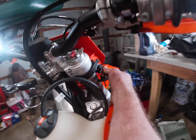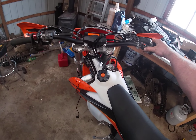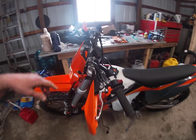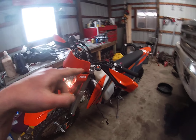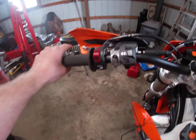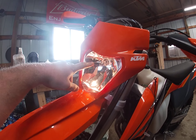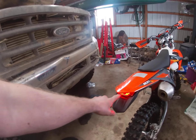I'm going to fire this thing up real quick. The key switch is right down here — got to turn that key on, and then it fires right up. On these bikes the headlight has a pull switch to turn the headlights on and off. This is my high beam, low beam, and horn switch that I installed. You can see this little bulb is my headlight — I can turn it off with that switch, but this light does not turn off.